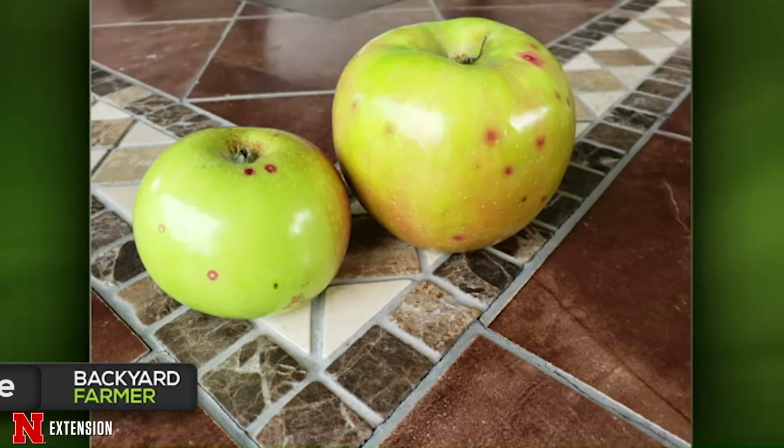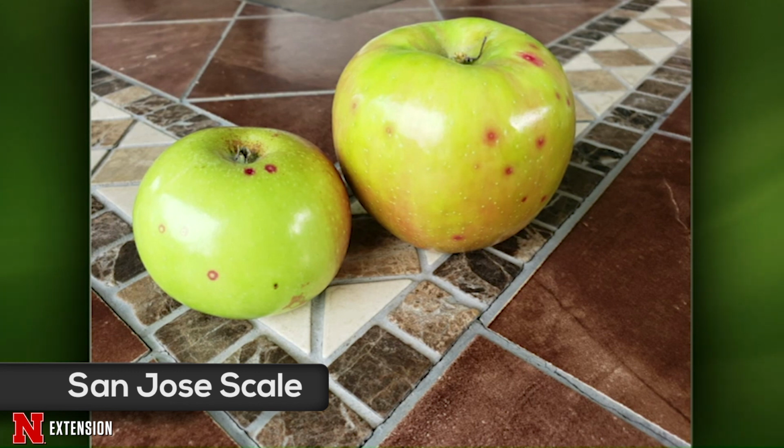All right, Kate, your first round of pictures. This one comes to us from Norfolk, and he has dots on the apples. Yeah, so this looks pretty characteristic of San Jose scale. So if you look at the apples, there's kind of this halo of red around a white spot. And so that's actually a really tiny insect called a scale. Unfortunately, right now, there's not going to be much to do about it, but I would say come the winter, really check the branches for really heavily infested scales. If you do find really bad branches, you can prune them off or use a dormant oil on those. And you can eat those apples, you just get a little protein. Yeah, a little extra protein never hurt anyone.